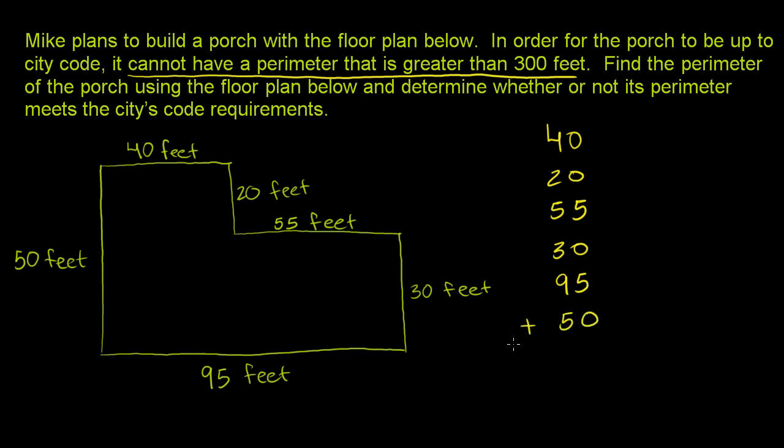We're adding, and we make sure we've aligned them by place. The ones places are all aligned, the tens places are all aligned. Now let's start on the ones place. What is 0 plus 0 plus 5 plus 0 plus 5 plus 0? Well, that's really just the same thing as 5 plus 5, which is 10.